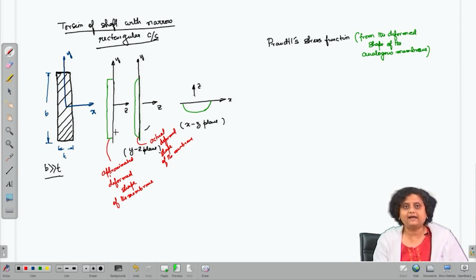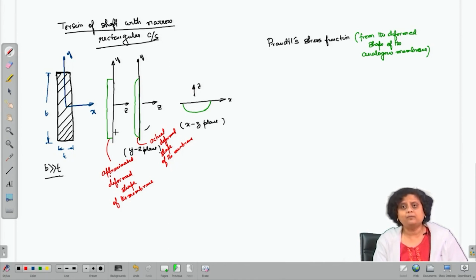I have neglected the end effect and I have removed the parabolic part just at the end and approximated it by this entirely flat deformed shape. Though this is an approximation, it is a very good approximation without much loss in accuracy, because the parabolic portion will be only at a very small region near the end, and if we approximate it by a flat region, we will not face much change in the accuracy of the calculation.